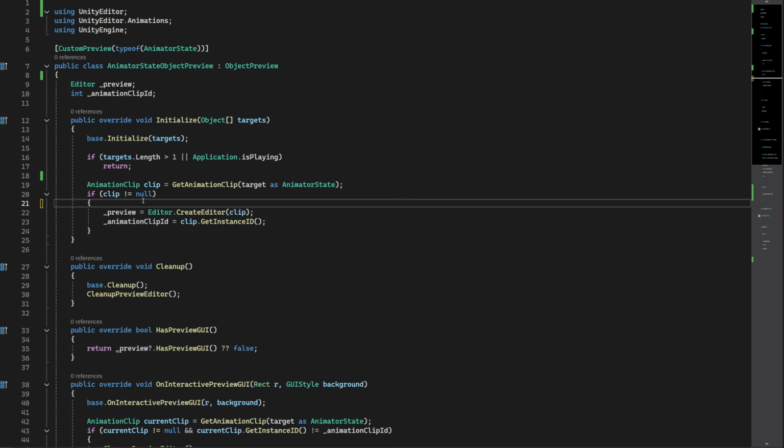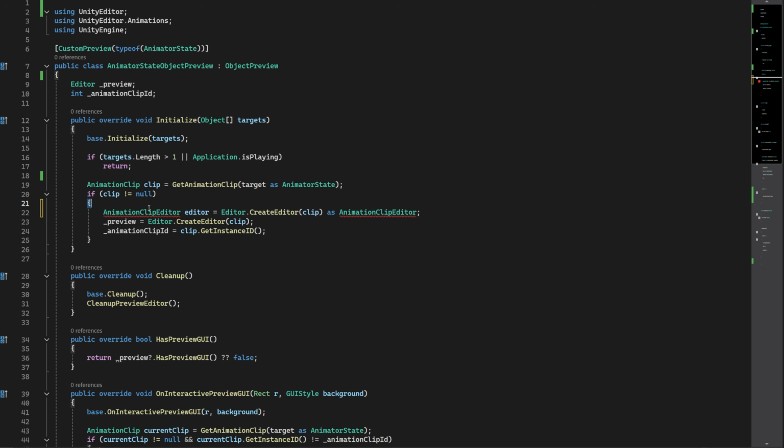Now, the fix is easy. We just simply cast the editor when creating its actual type for the animation clips and set the variable that defaults to the stop time of that particular clip. Yeah, there's a red line because we can't, because somebody was a little too trigger happy with the internal keyword again, thanks to Unity. But when has that ever stopped us?